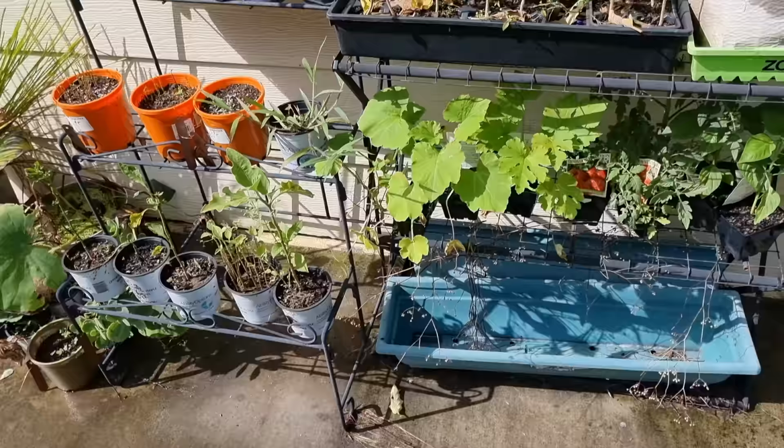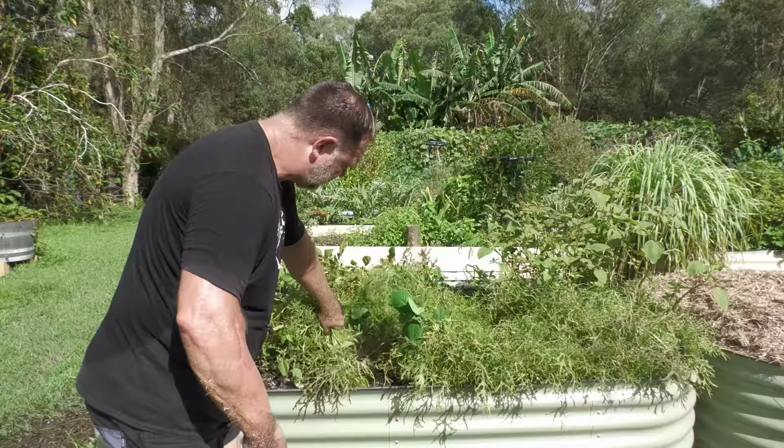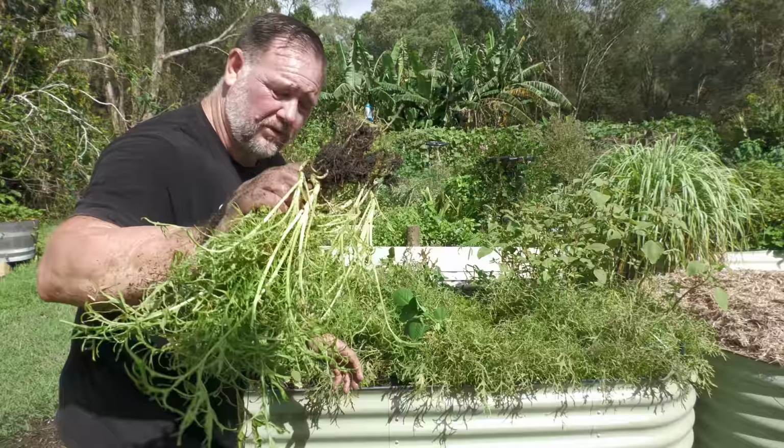And then it's just a matter of pulling out all this stuff, shaking it, trying to get as much of the root soil as possible off, but it's inevitable. You're going to lose some when you pull it out. Oh boy, that's pungent. Hokey crikey.